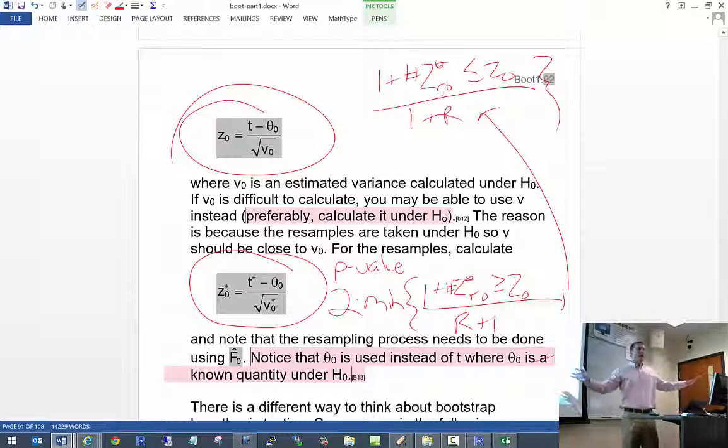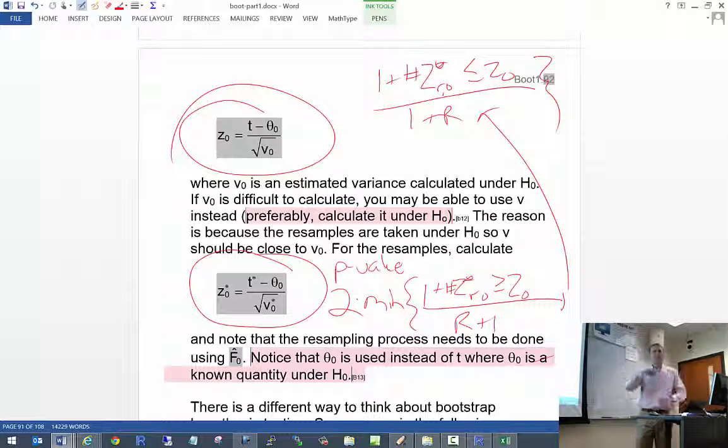Again, all you're doing is looking at how extreme your observed value of Z0 is relative to this distribution. Since we don't have some kind of named continuous distribution, we simply look at proportions. How close am I to the left? How close am I to the right? Is there a question?